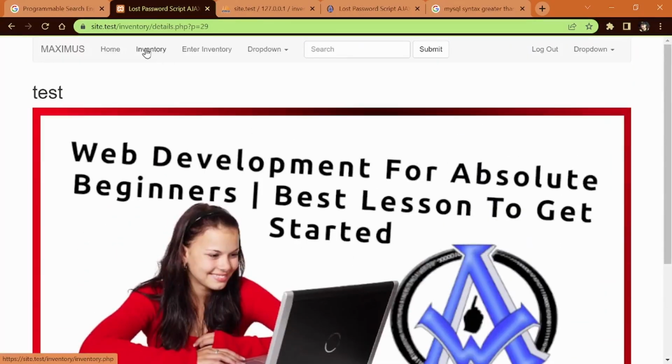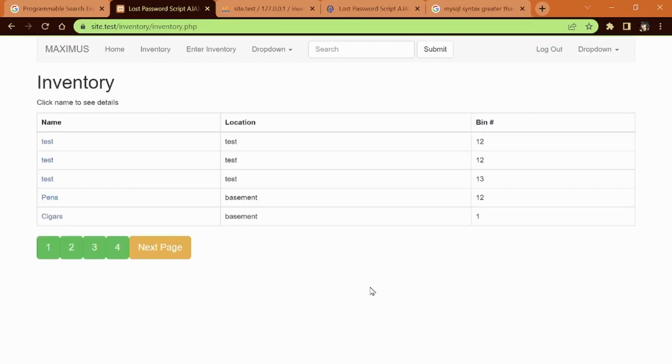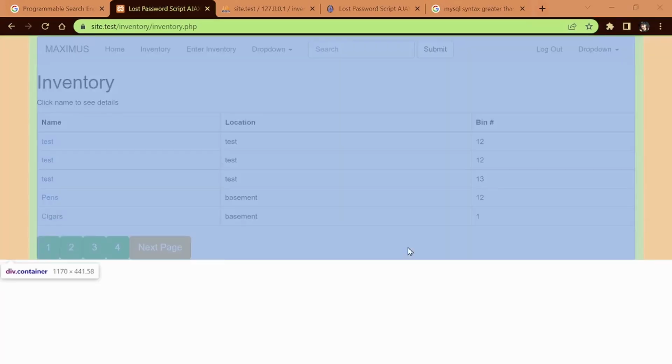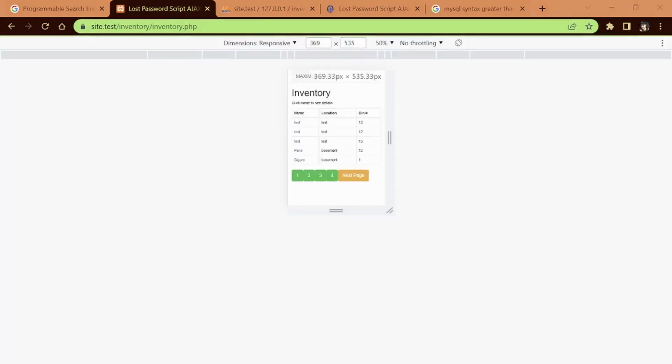Now the next thing that we probably should institute is a delete button. So what if the person gets rid of it or uses it or something like that? They're going to have to be able to delete it. So if we right click, inspect element, and enable our mobile view, we might have room for a red X table over here, that'll be for deleting.